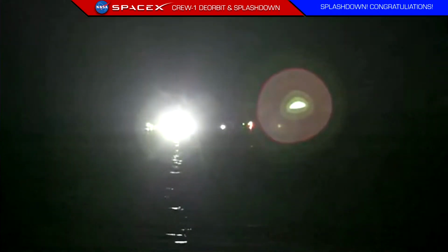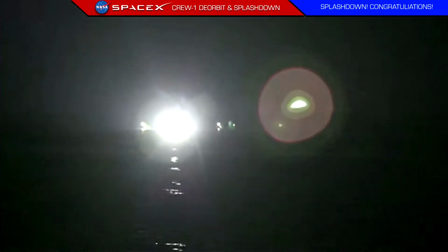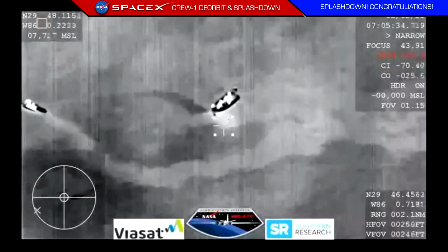We also heard them mention the rigger will be on the capsule shortly. That's the one team member, that will climb on the capsule and begin rigging it to be hoisted by the Go Navigator vessel. It will help place Crew Dragon into the Dragon nest aboard Go Navigator. Everything's still moving on timeline with this recovery tonight. The first splashdown of a NASA and SpaceX crew capsule, and the first splashdown for NASA since 1968 with the return of the Apollo 8 astronauts. And one thing to note, you can see the sheen of the ocean with those lights there, and the sea itself.